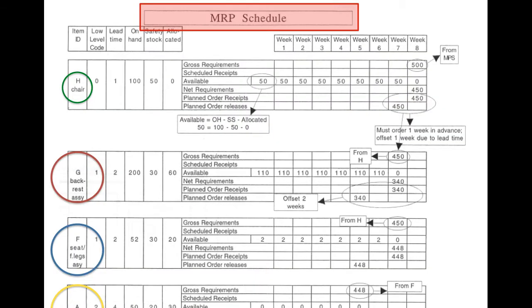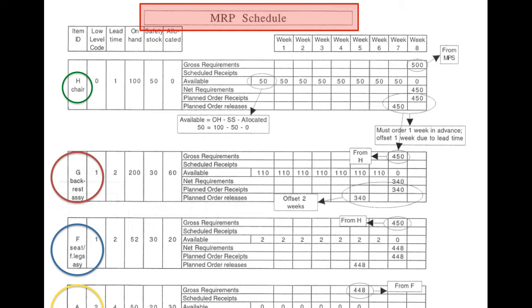All right, so this overall MRP schedule, and this might be a little bit cut off at the bottom for you. And this is part of the documents that are uploaded onto Canvas. There's a set of 4 different things there in a single PDF. So at the top of this is the chair.